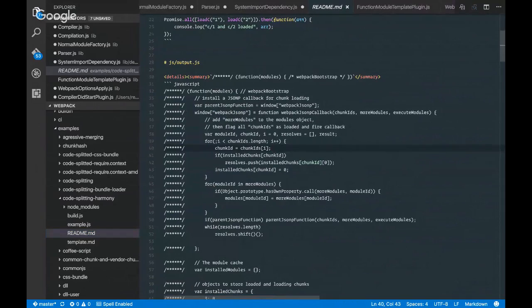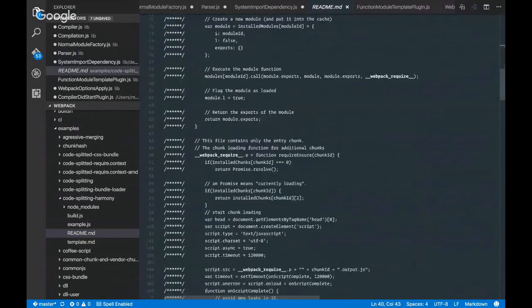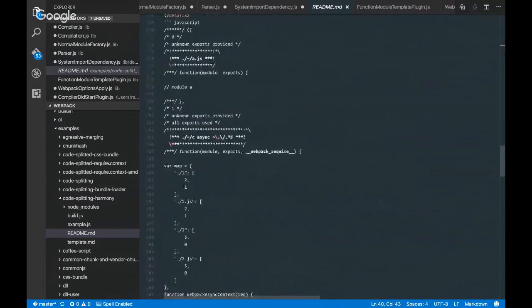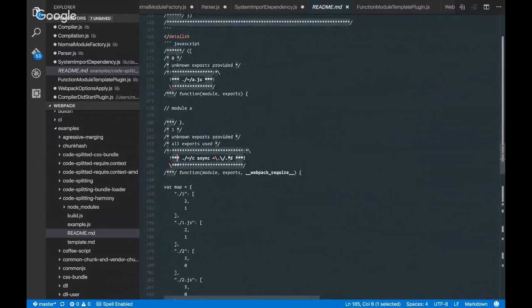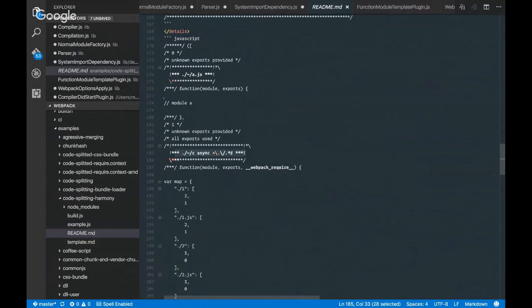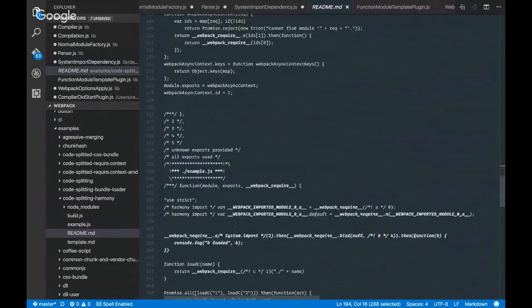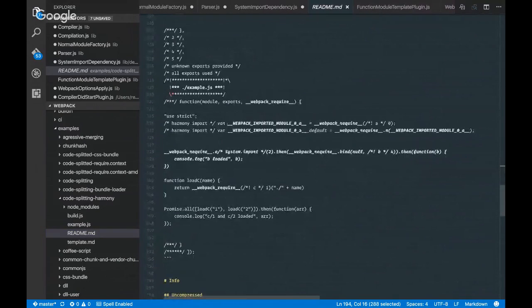And so in this case, anytime we use that import, it actually creates a separate chunk. So it's marked as a separate module here. But you can also see all of these things right here. These are dependency statements that were transformed with the template and the parser plugins.